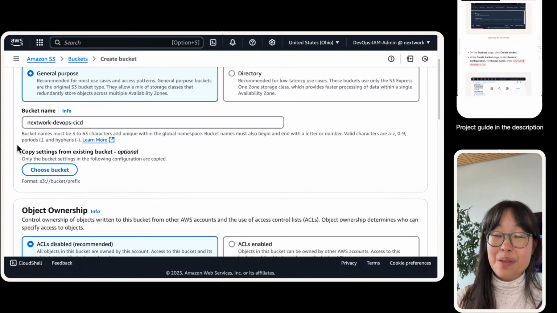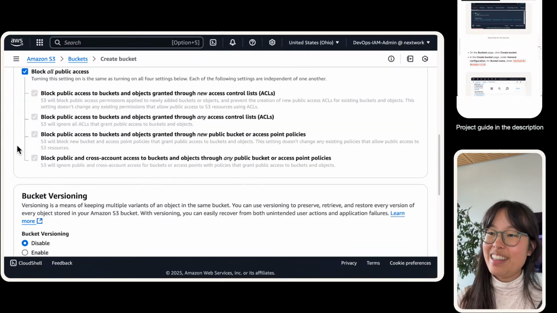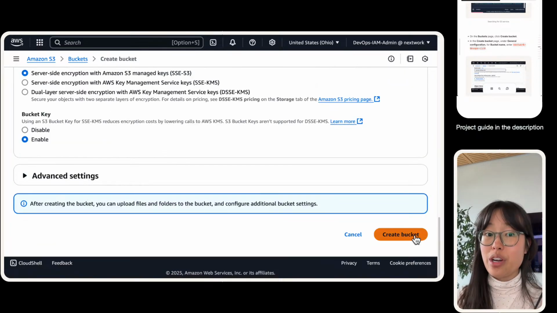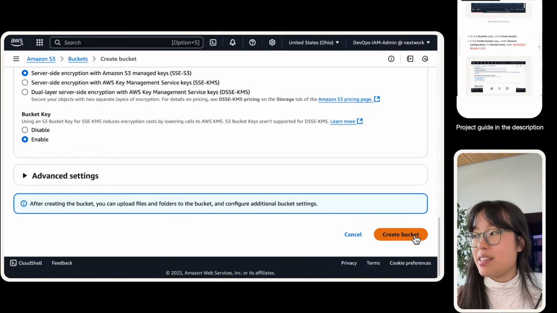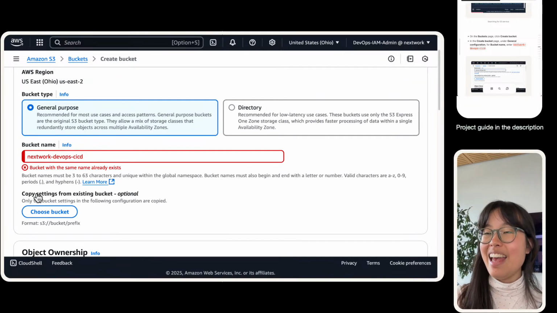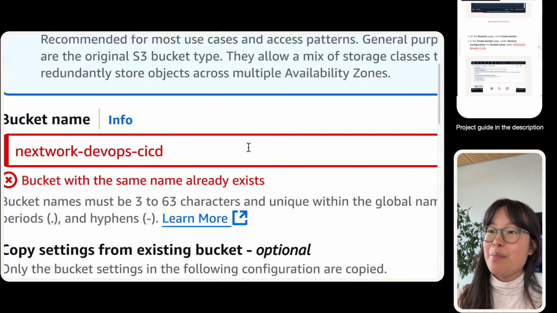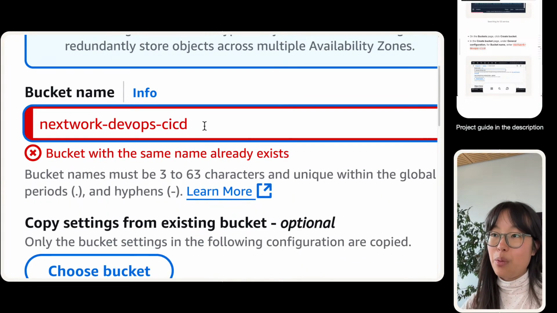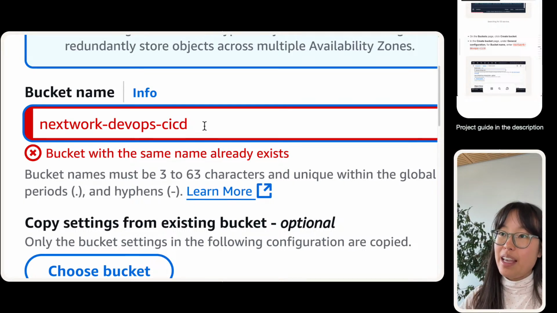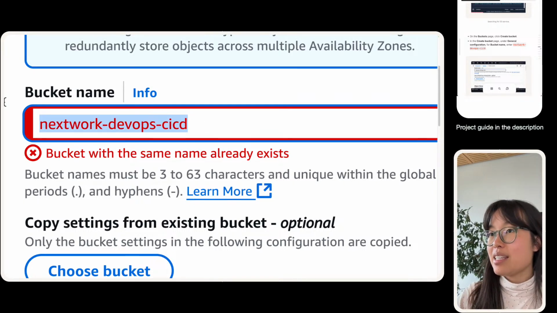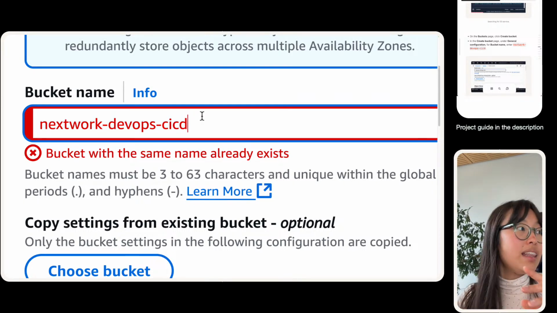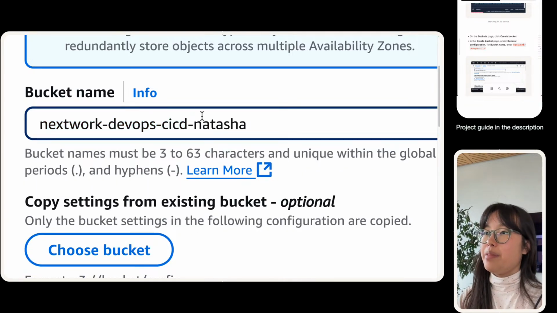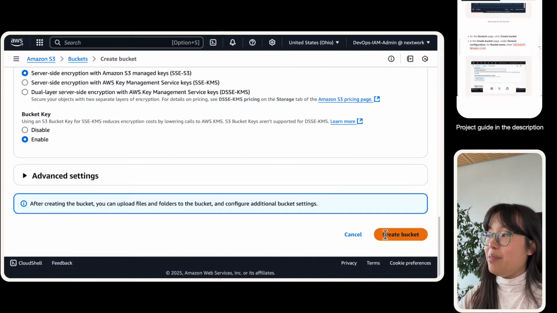Can you tell what the error could be? I'm not going to say what it is. I'm just going to create a bucket straight away. It's like creating a Google Drive folder. An S3 bucket is simply a place for storage. And here's the little error. Bucket names need to be completely unique. No two buckets in the entire world can share the same name. So if you were to do something generic like this, it's probably going to say that bucket name exists somewhere. So just add your name to the back of it, and let's try creating it again.